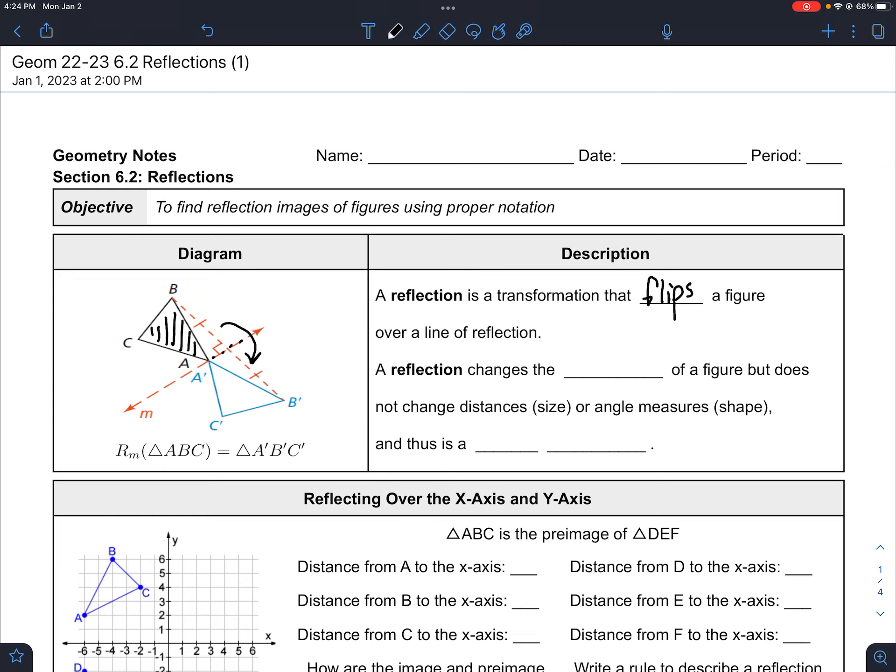Also, you can think of a coin. If you reflect heads and you flip it over here, you get tails. And that's what they mean by orientation. Orientation is how something's positioned in space. But for us, orientation for a reflection changes the orientation, and that's because it's a flip. It makes the top side go down and the bottom side go up. And it does not change the size or the shape, and therefore it does make a rigid motion.